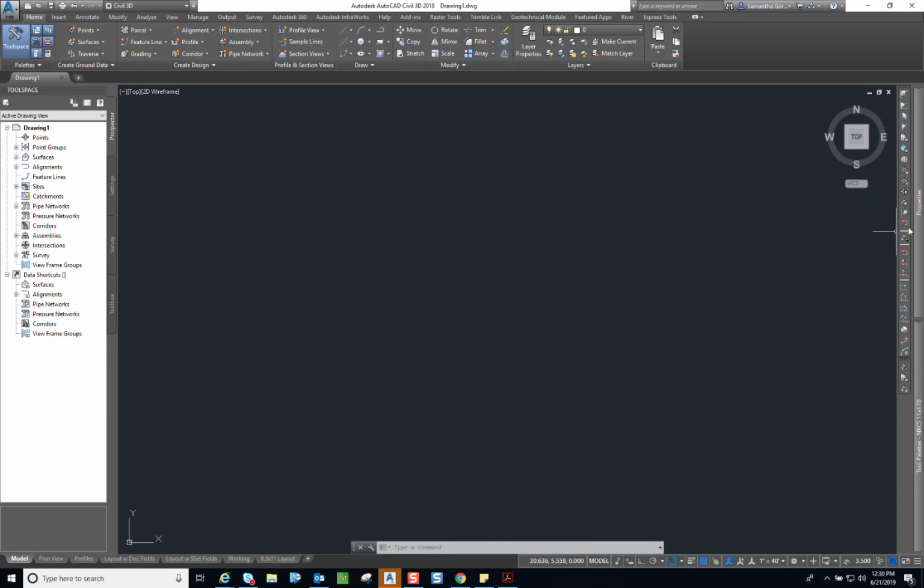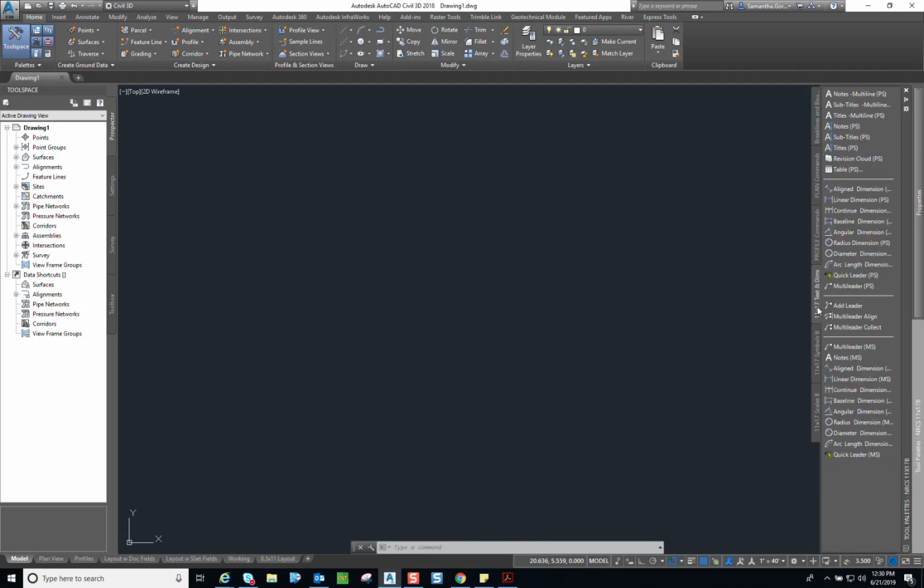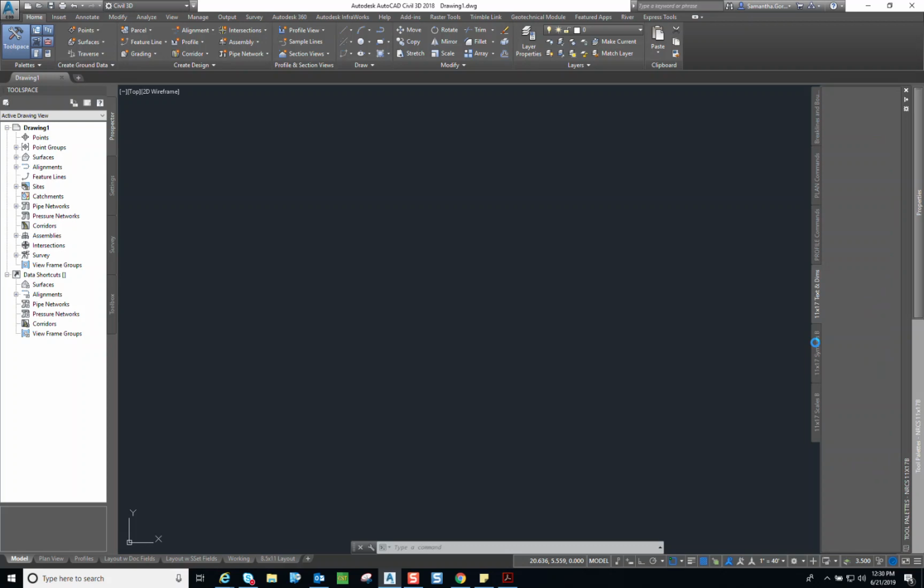You should see on the right hand side this Tool Palettes NRCS. These are tools that NRCS has already built for us, and the settings for all of these tools are already set for line type, line color, which layers it's going to put things in. Everything's already set. So you can go through, there's tools for break lines and boundaries, plan commands, profile commands, text and dimensions, symbols, as well as scales.